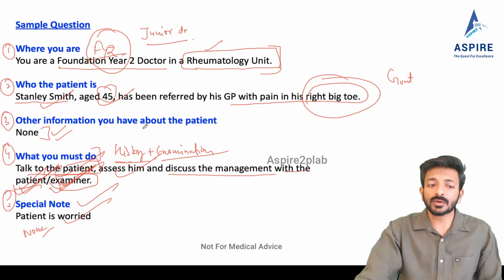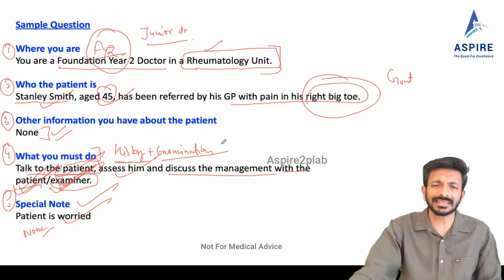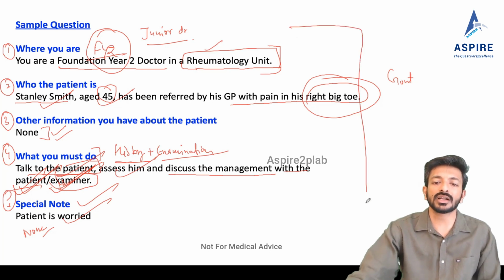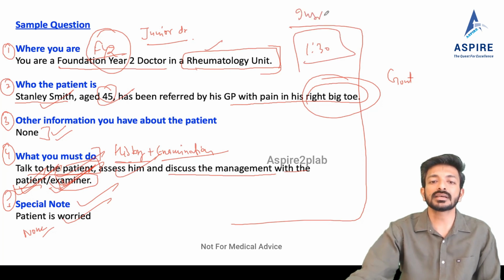And when they are dividing the question into 5 headings, it's easy for us to read and easy for us to retain the information as well, because you will be having 1.5 minutes to read this whole task. Sometimes you will see the task is very small, and you might think 1.5 minutes will be more than enough. That's right. But sometimes the question is very lengthy, like in counseling or in some ethical stations. It's like a 1-page question. So in those scenarios, you might have a bit of trouble reading and retaining the information in 1.5 minutes. But don't worry, the same task which you have got outside the cubicle and are spending 1.5 minutes to read will be inside the cubicle as well.